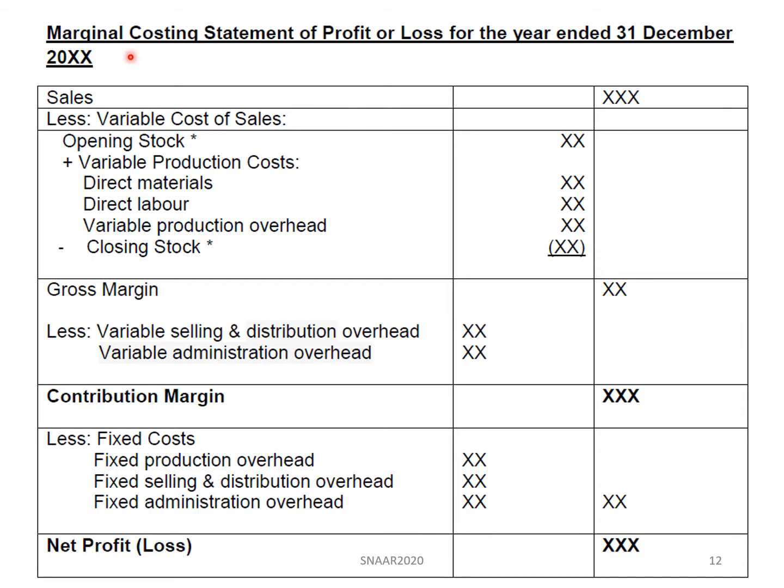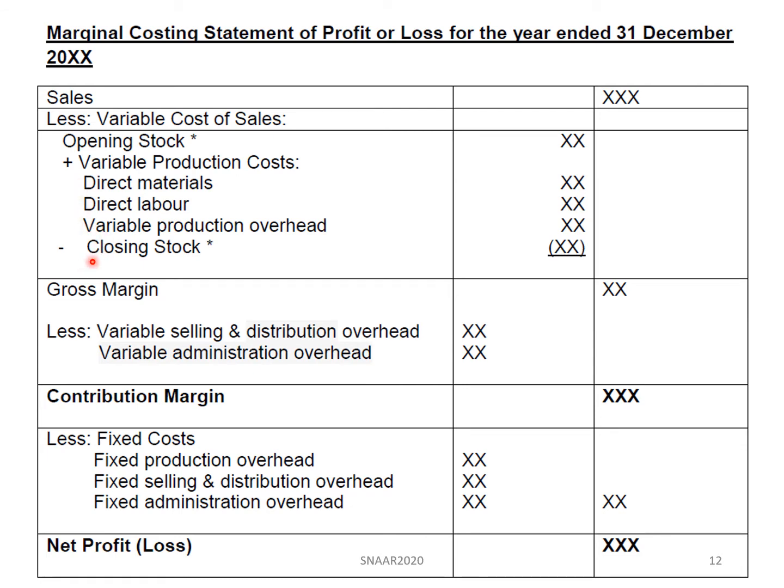This is the format untuk marginal costing, statement of profit or loss. So, macam ni lah you akan present you punya jawapan. Okay, but untuk my students usually I akan skip this part yang ni, variable production cost yang ada direct material dan labor ni biasanya I tak ada sebab I dah buat workings dekat luar untuk these three, direct material, direct labor dengan variable production overhead. Kita akan combine dia dekat luar, kita akan masuk dia seketul je sebagai variable production cost. Okay, so my workings should be shorter than this one.